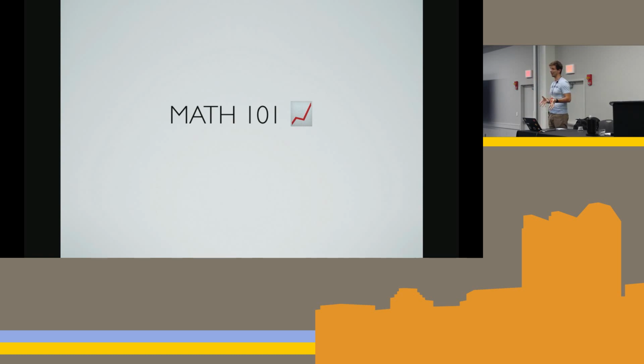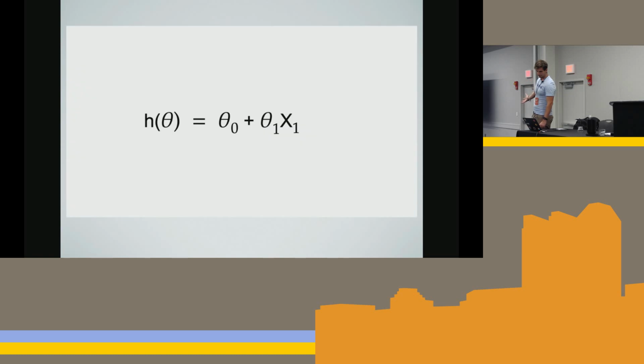But my hope with this section is to give you at least a little bit of intuition of how these things work on a very simple example, and then you can build on top of that after this. So this is a very simple high school equation that we probably all did at some point. And the thetas are Greek letters, but you can think of any letter that you like. And me, doing a bunch of Stanford courses, people like to use Greek letters.